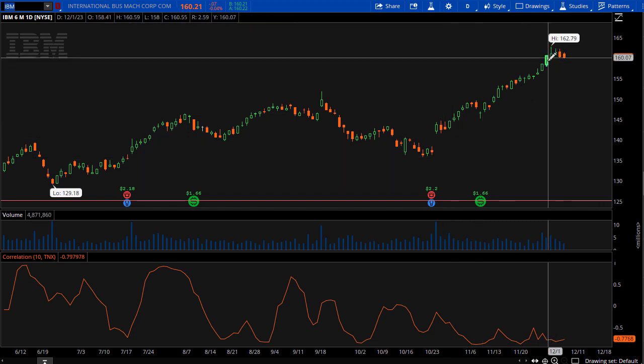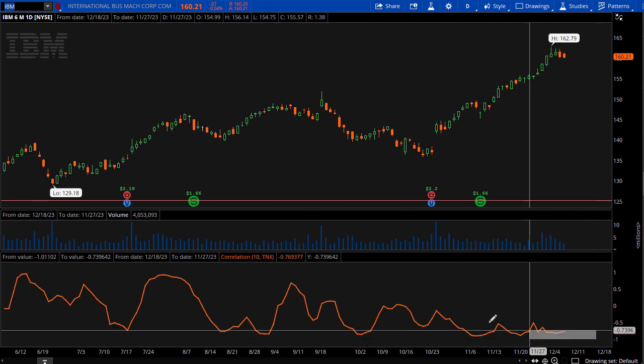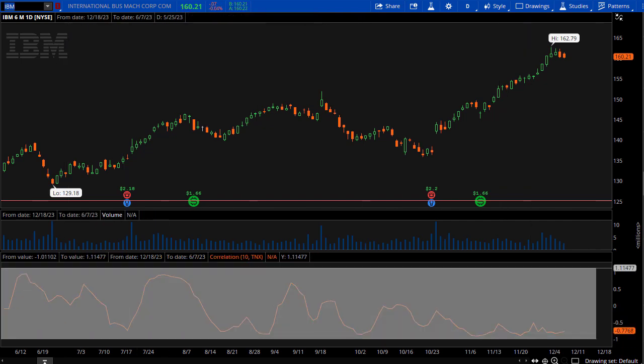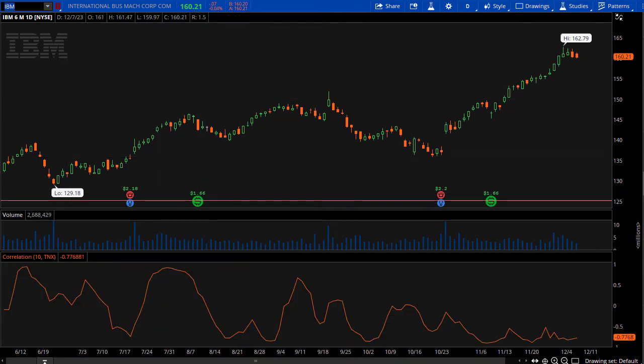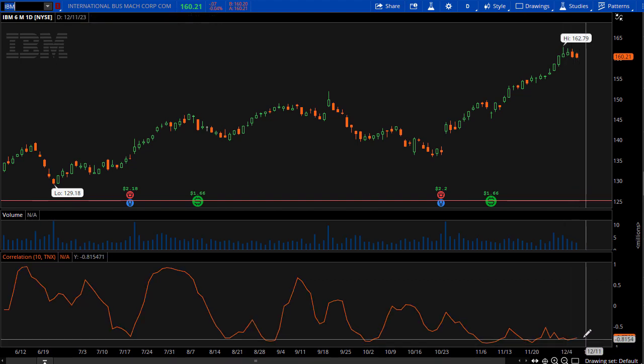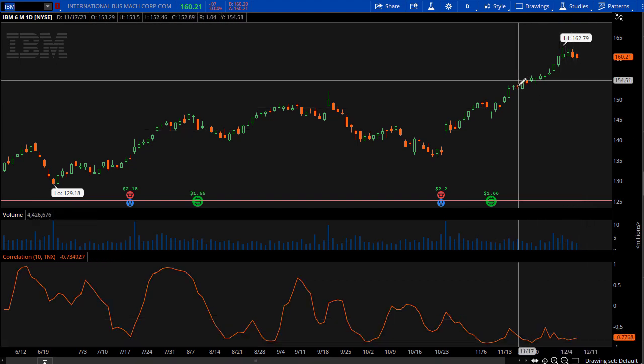And it's being driven arguably by lower borrowing costs and AI as well. In fact, the correlation has maintained despite what we've seen in some of the other stocks. They've maintained that as long as the interest rates remain low, IBM is climbing. And so we've actually maintained a 77% inverse correlation to interest rates.